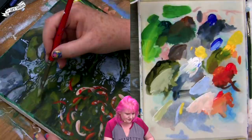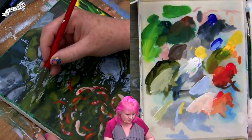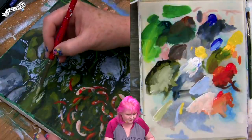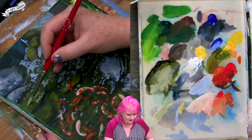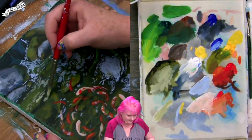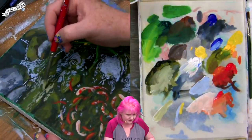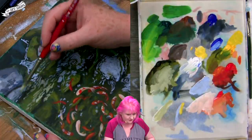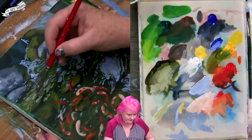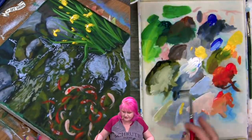So when you start to observe things like this, you notice that reflections have changed color and even value. Maybe some are darker and some are lighter. Some have different hues to them, and some might be in shadow. And we're really trying to just speak to a ripple that's happening over there. It's just different than its other friend.